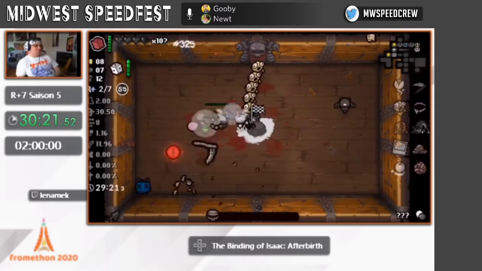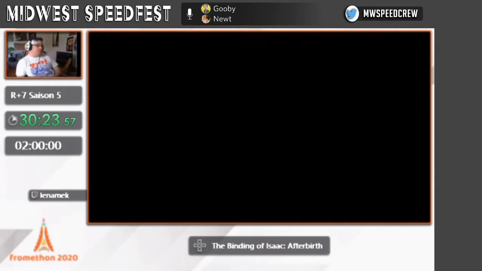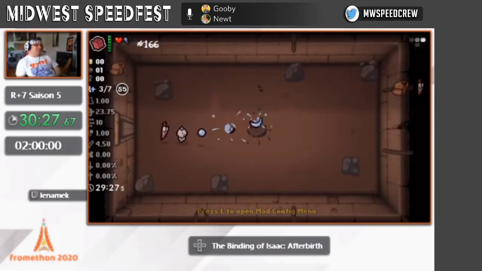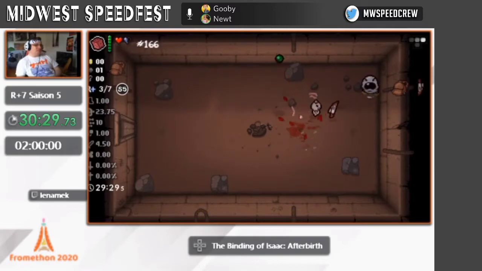And there was our Blue Baby fight. Blink and you miss it pretty much. Yep. All right, so it looks like this baby is starting out with Sacrificial Dagger. Il est un peu stressant avec les bébés.